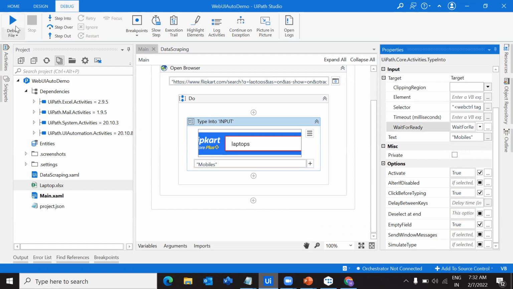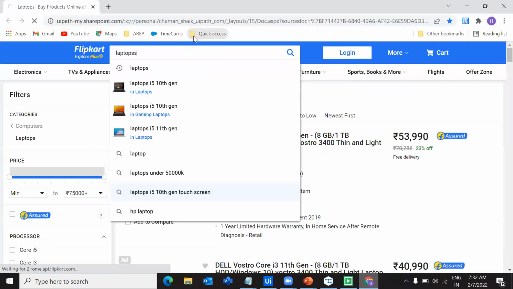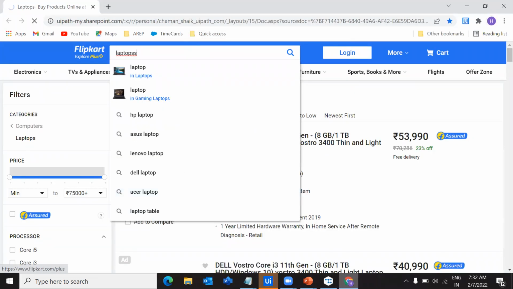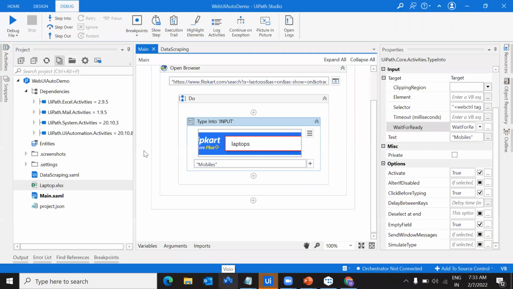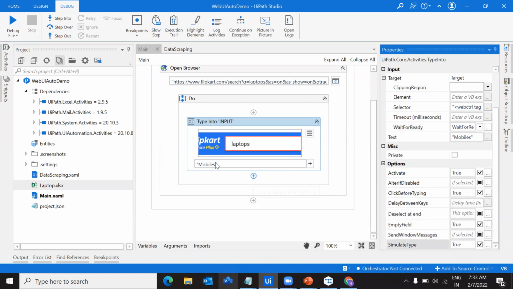So what I'm actually doing, I'll explain after this gets executed. Uh, it's not working as expected. Let me put some delay. Let's go for simulate type.